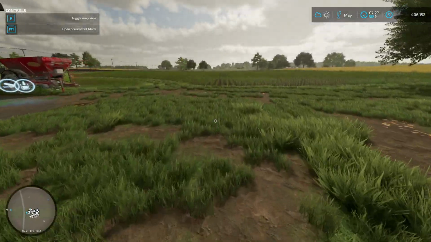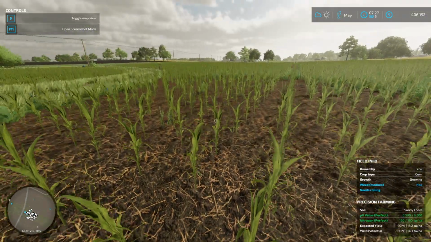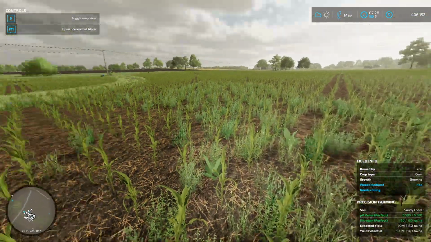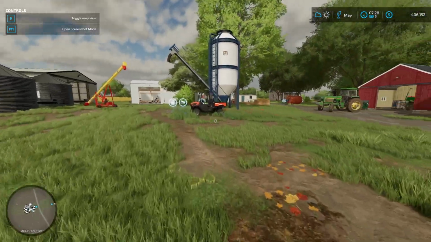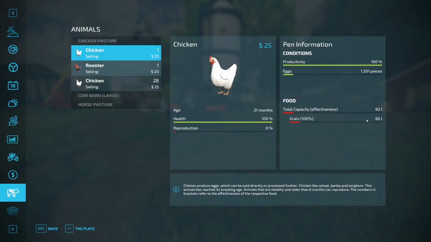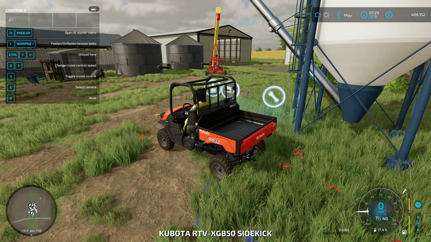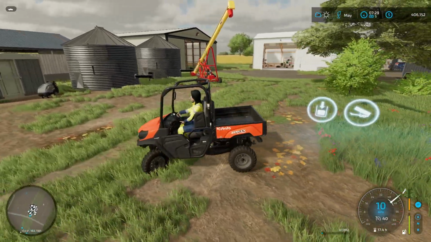Episode 18. We got our amazing corn growing down here, just coming up already. Very nice. We do have some weeds we got to take care of so they don't wreck our crop. But before we do that, our chickens are in dire need of some food, so we don't want to advance another month without them having food, or we're going to start losing out on some profits.